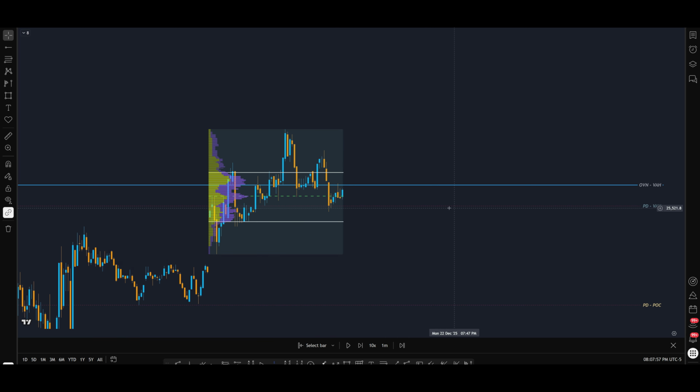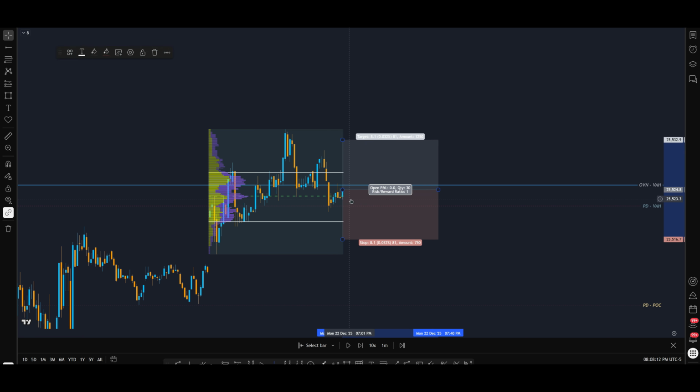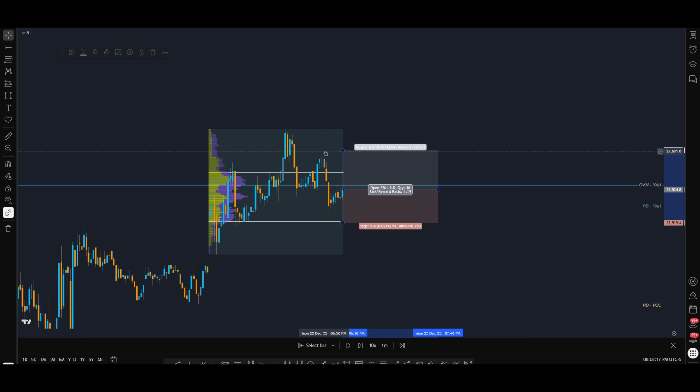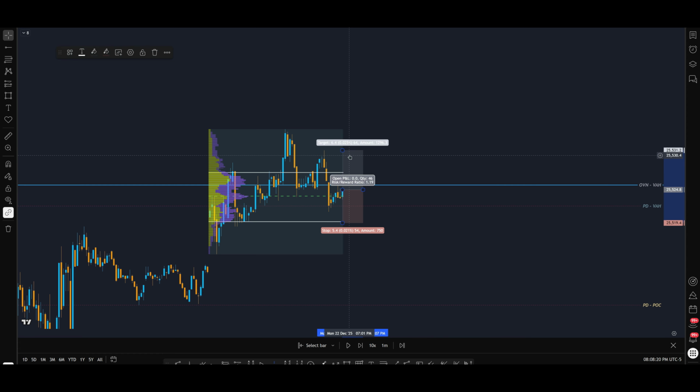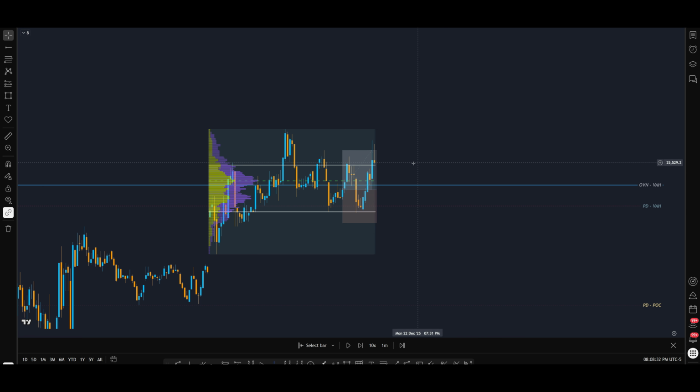So here I see price rejecting off the previous day's value area high. Even though we are in between the overnight's value area low, you can see that it's rejecting pretty well off of the current developing point of control. So what you can do is enter into a quick scalp from here, right there like this. Target this little high right here. That gives us like a 1.19. So we'll let price play out. Haven't got stopped out yet. Bam. Easy little quick scalp, right?